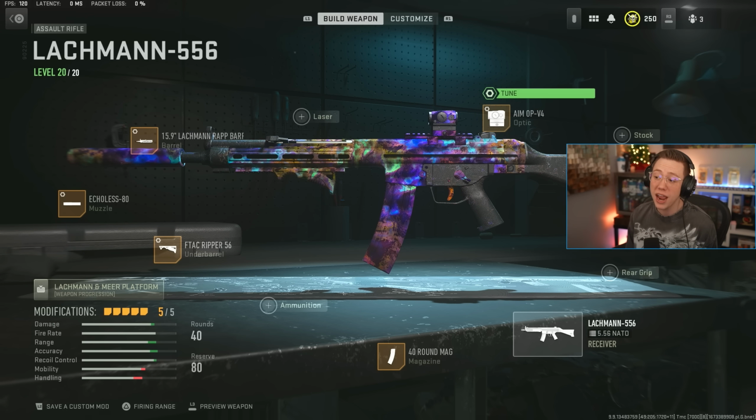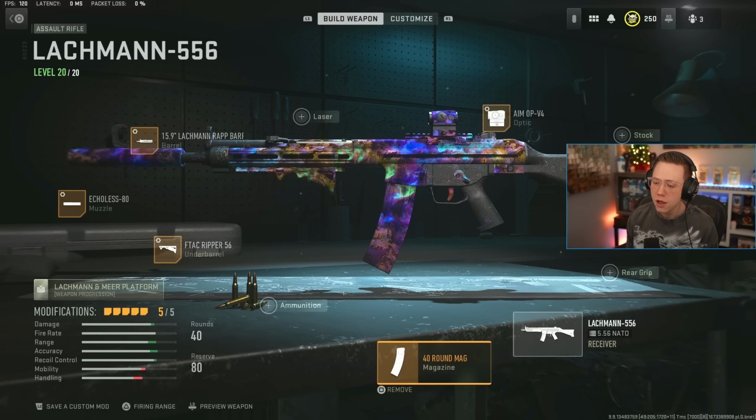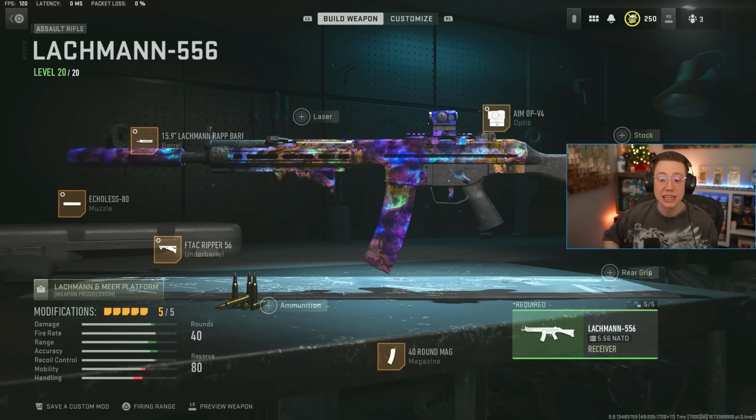So first up here, AMOP V4, my classic go-to scope for a lot of my rifles. We're tuning again for that furthest eye position and then that better ADS speed as well. 40 round mag, pretty standard safety net, works fine for all squad sizes. The Ripper underbarrel, as we've talked about, is a go-to here for the better control, and we're tuning for that better stability and then that better recoil stabilization as well to make it even more of a laser beam when needed.